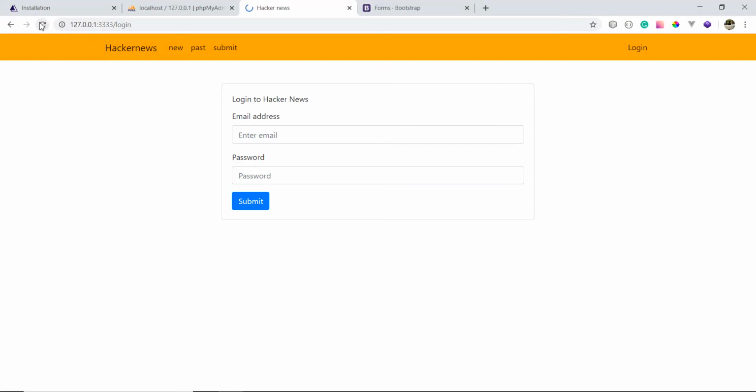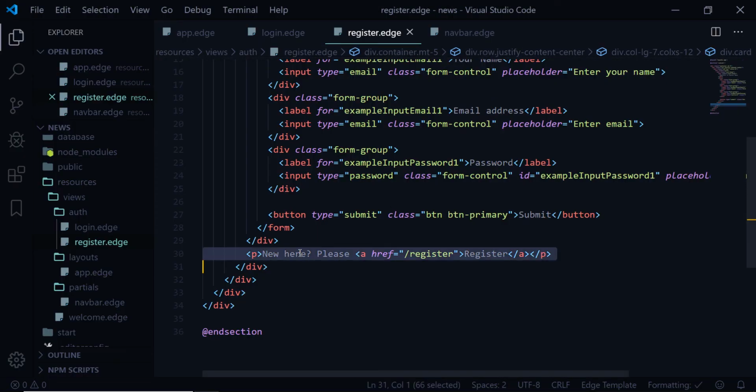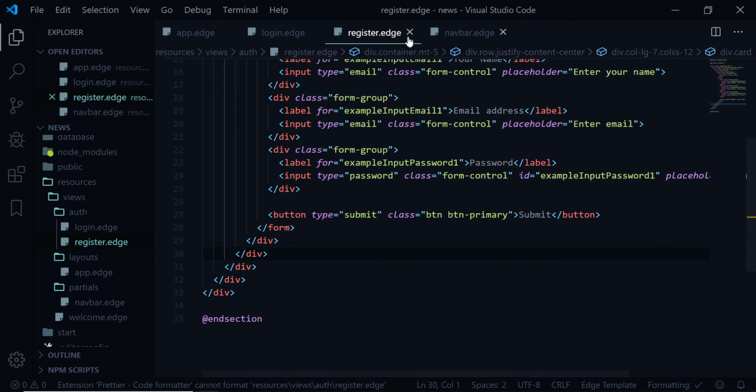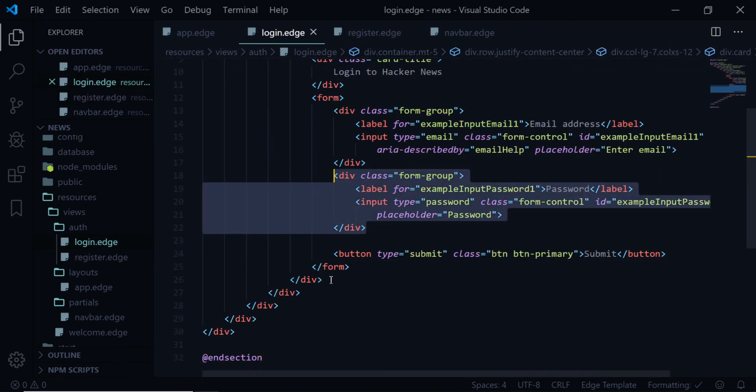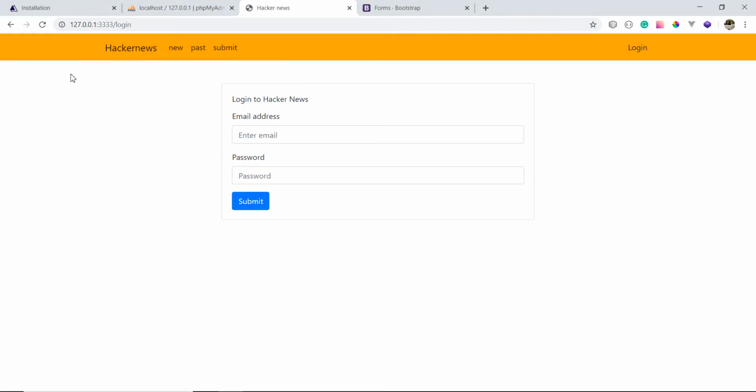If I hit refresh, oops, because we put it inside register, it seems. Sorry about that. Okay, after this one, we'll indent this later. Let's check whether it is working or not. New here, please register.